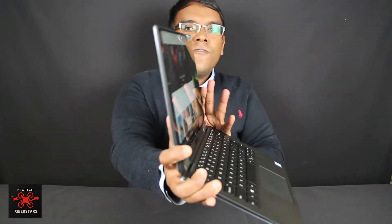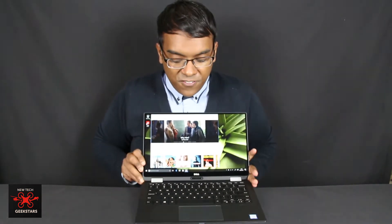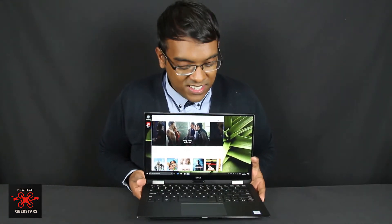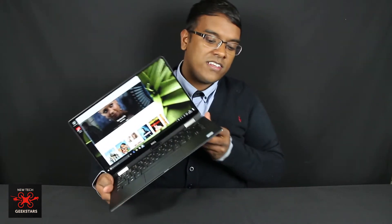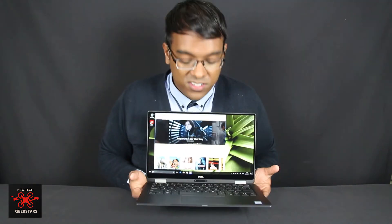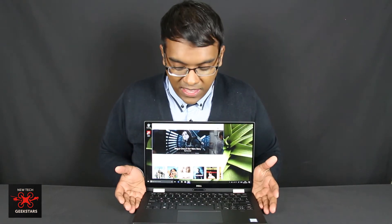The viewing angles are very impressive. And because it is edge-to-edge, this actually fits in the form factor of competitors in the 11.6-inch range, yet this is actually a 13.3-inch screen, which is very impressive. It has very nice sound because the speakers are on both sides near the front, so when you watch content it sounds very impressive — it actually beats the HP Envy Bang & Olufsen setup.